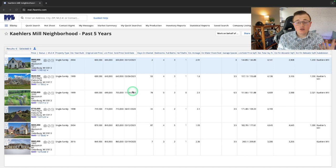So us being in 2024 now, currently, and going forward into the future, obviously taking into consideration inflation and other key market factors, like if you're in a buyer's or seller's market, for how much these properties would be selling for if you're looking to list your home right now, or of course, if you're a buyer trying to get into this neighborhood or even trying to build on one of those last remaining lots here in the subdivision.